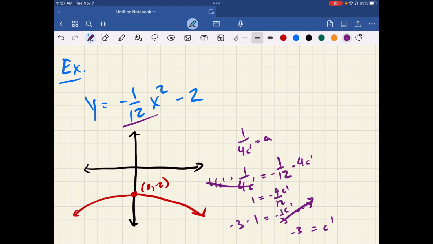Now, the reason this is a negative in this case is because my parabola is facing down, so I know my focus is going to be in the downward direction, right? So I need to go 3 units down here. So what that would do is it would put my focus 3 units down, which would be (0, -5), and then I'm going to go the other direction 3 units, so I go 1, 2, 3, and now my directrix line is going to be here, so I know that is y = 1. Okay, so now I have the directrix line here, and I have my focus point there.